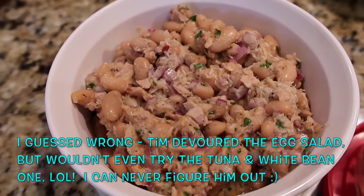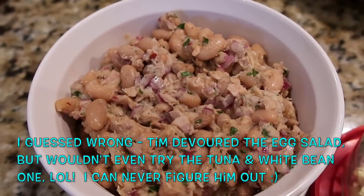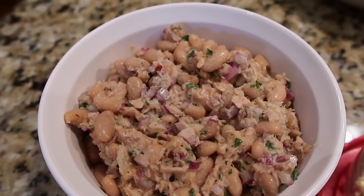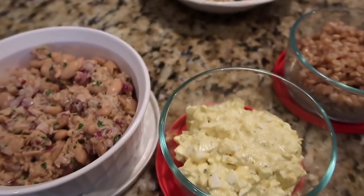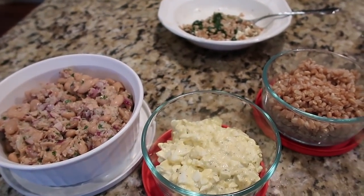Hopefully Tim will try this one. This is really good. I like to do it in the summertime. It's a cold tuna and white bean salad. You can have it on lettuce or with crackers, and I will probably eat that one on good old white bread. So there's a couple of easy salad ideas that you can make for dinner or lunch.